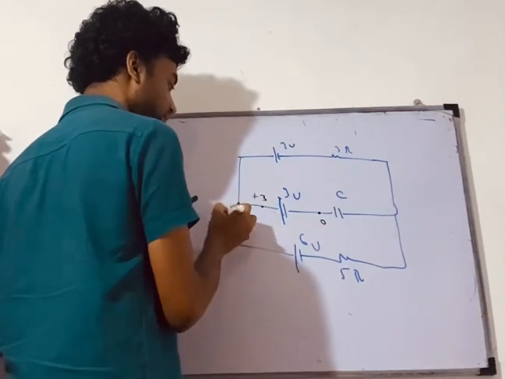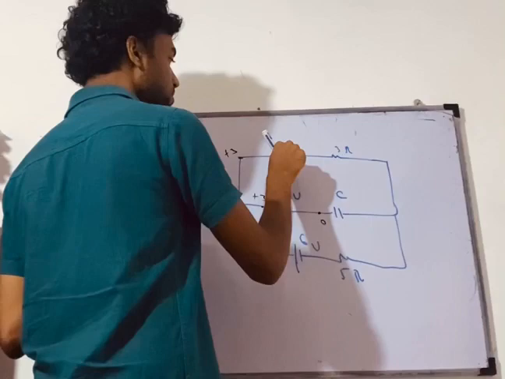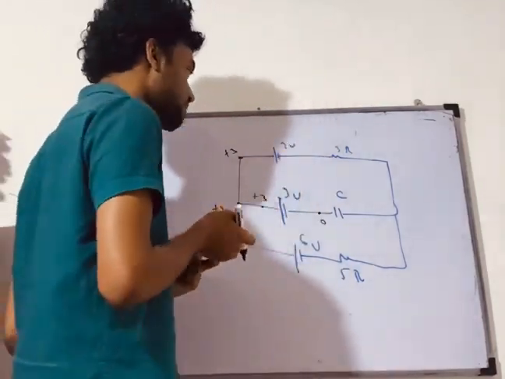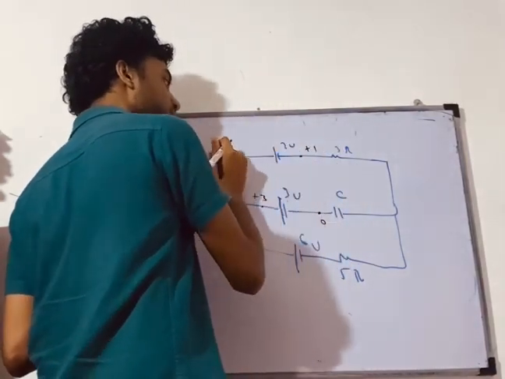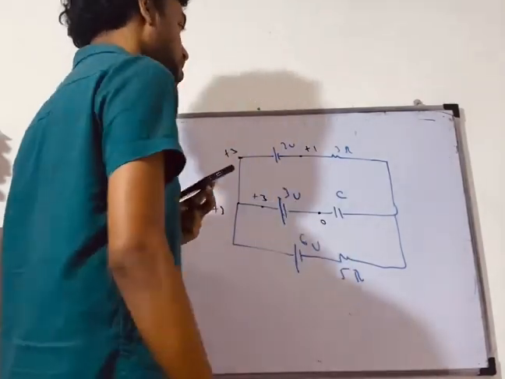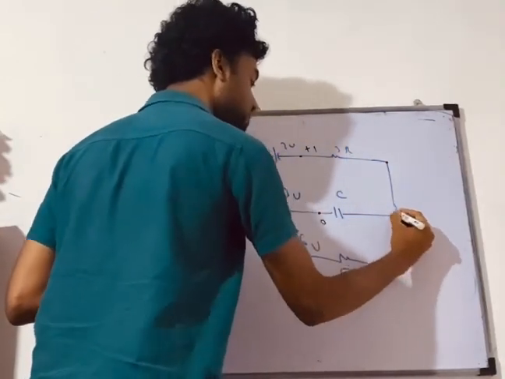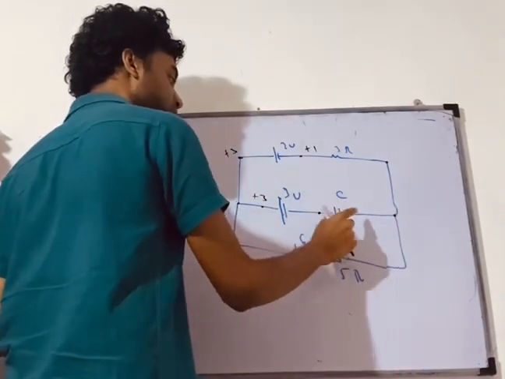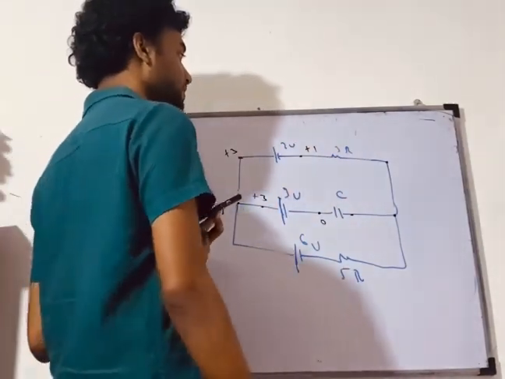This plus 3 here, same wire, plus 3 here, plus 3 here. It is 2 volts. If I am to have 2 volts here, I should have plus 1 volts here, because the potential difference is 2 volts. Then plus 3 minus 1 gives you 2. Now how can you find the potential here? If you can find the potential here, you know the potential here, and you know the potential here. If I can find the potential here, I can find the potential difference across the capacitor.